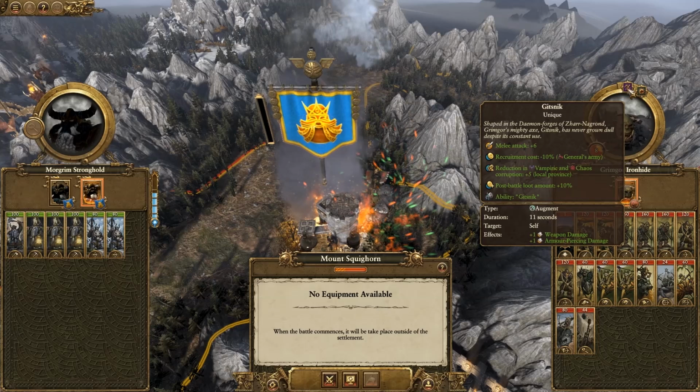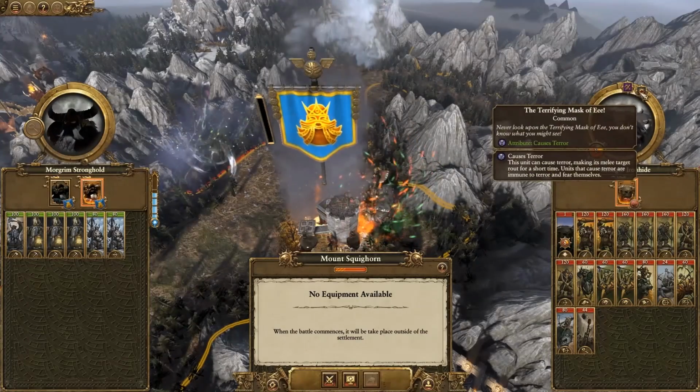And so Gitsnik, he also has post-battle loot plus 10 and the ability of Gitsnik, which obviously we don't really... Oh, it's right below. It's an augment, 11 seconds, gives him plus 1 damage and plus 1 armor piercing damage. And then, of course, moving on.